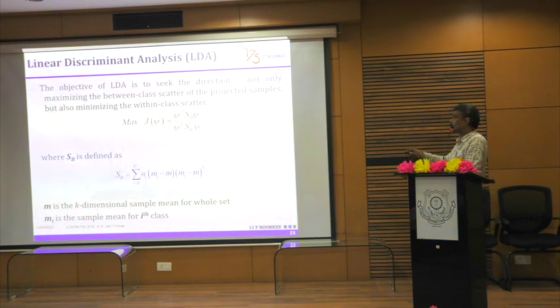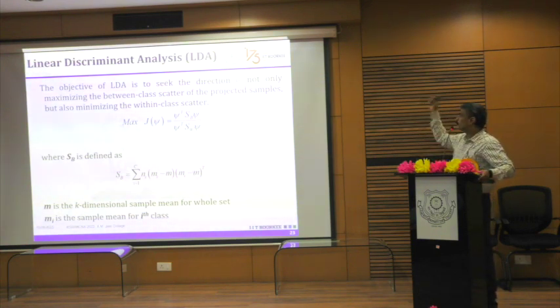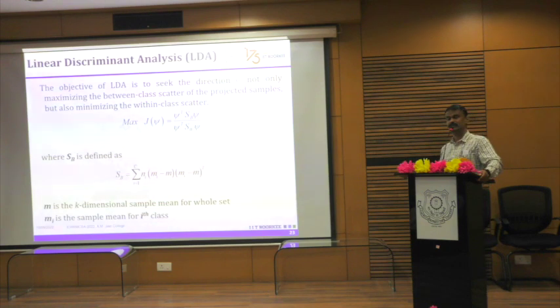In fact, this is called Fisher's equation. You have to find out the direction. Direction is nothing but the eigenvector. So you have to find the direction psi in such a way that it satisfies this Fisher's equation. This is an optimization problem: maximizing J psi. Find the eigenvectors corresponding to the largest eigenvalue.